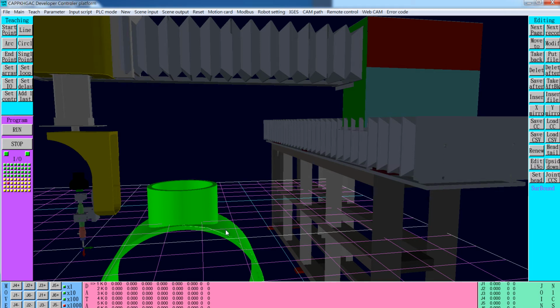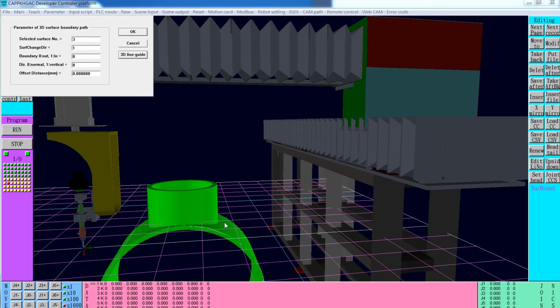So we pick this half first, the boundary highlights. Then press the right button of the mouse. It says this surface is surface number 3. We use normal direction to cut the boundary. Okay.